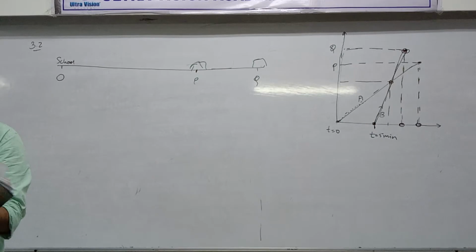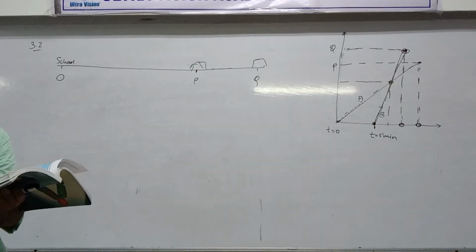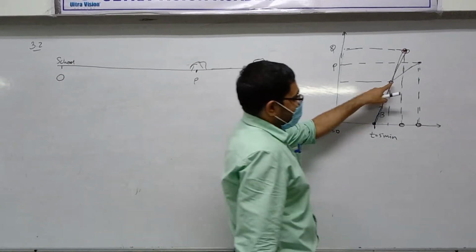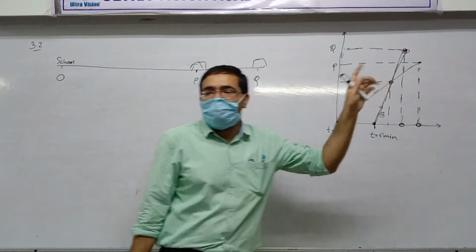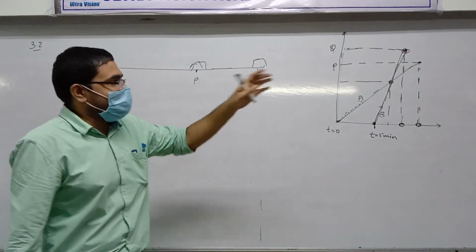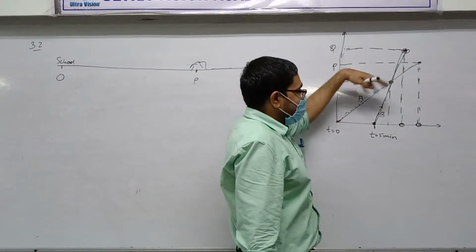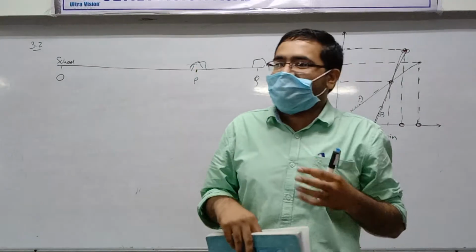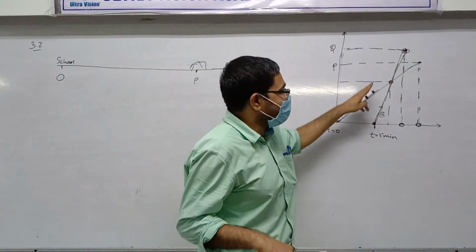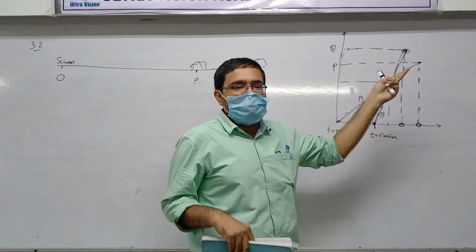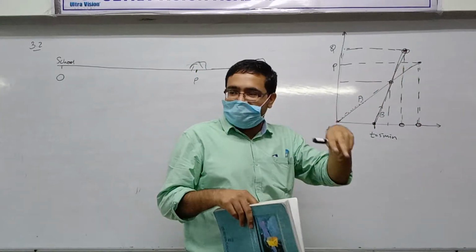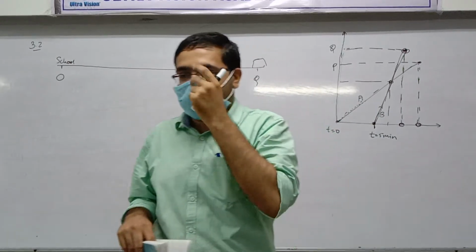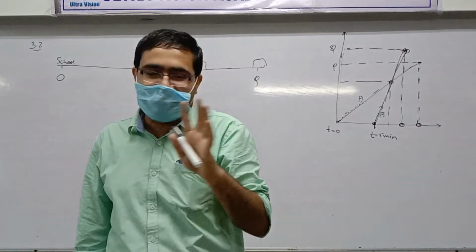Alright, so that is what we have for E. B overtakes A. And how many times? Once. Only one over here at this point. Now this is because it's an x-t graph, remember. In an x-t graph, you want to know when two objects meet or cross or overtake. It's very easy. Just see where the graphs cross each other. At that point the objects have either crossed or overtaken.